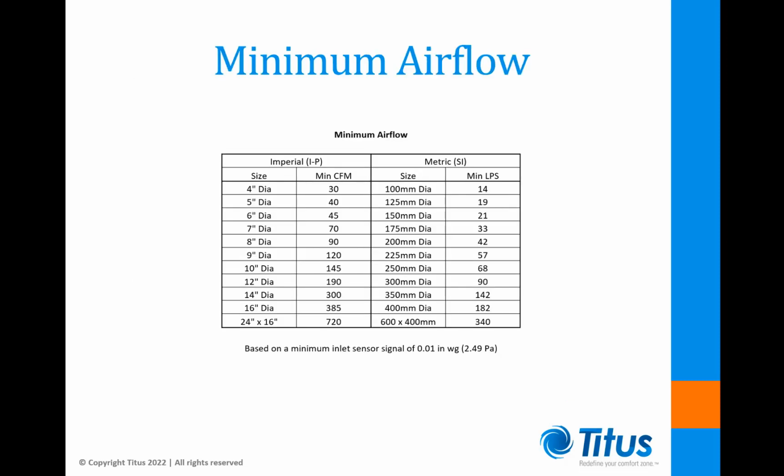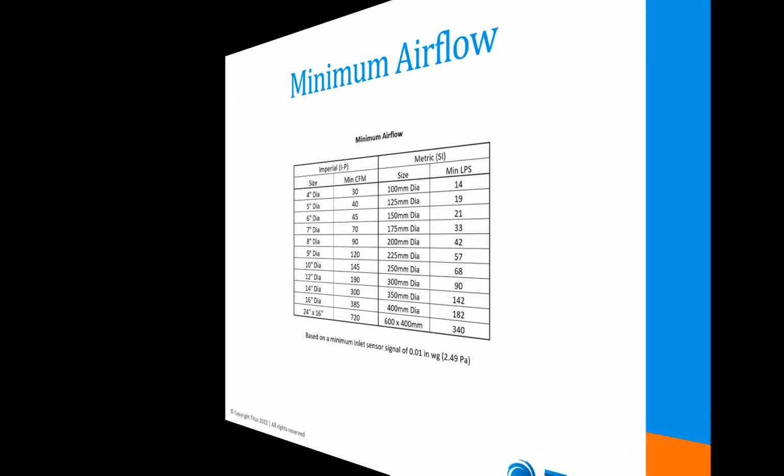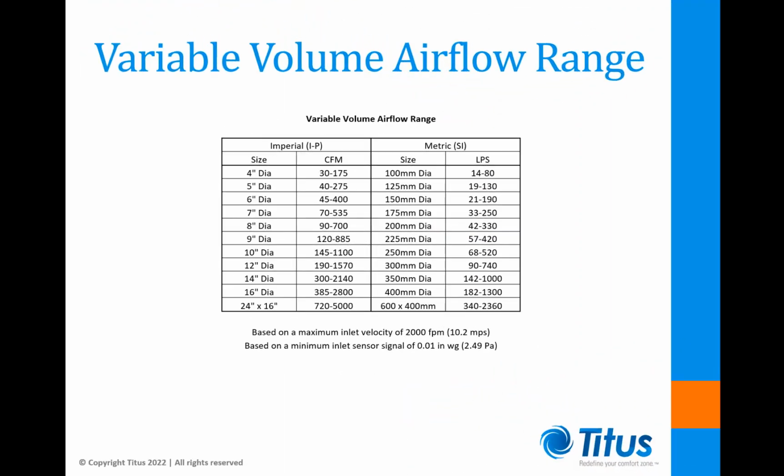Here are the current recommended minimum air volumes by inlet size. We know that we are still slightly conservative in our recommendations, but we think it's the better way to go. So now let's pull it all together. If we have recommended minimum and maximum airflows for a given inlet size, then we have established recommended ranges for VAV inlets.